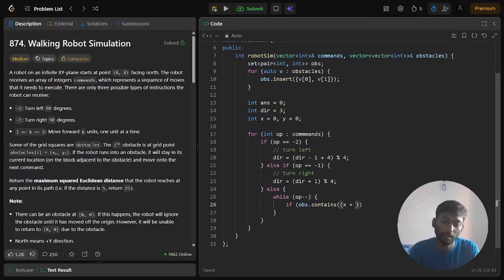Currently at x and y, if I move one step forward, it will be x plus dx of direction, comma, y plus dy of direction. If the obstacle is already there, we simply break. Otherwise, we move one step forward.